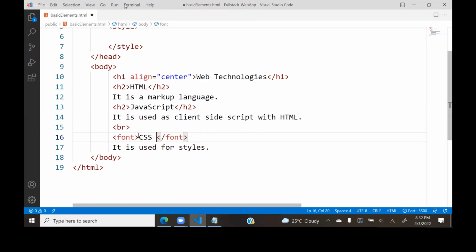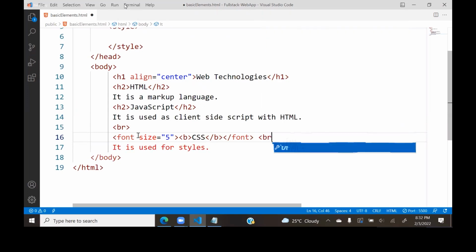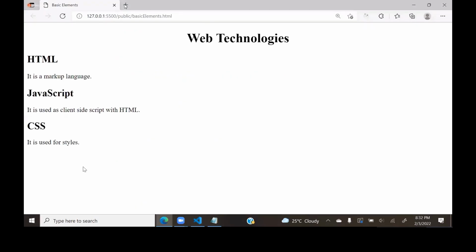Don't worry what font is, I will tell you later. I will give size as 4 or 5, and make this CSS bold, and put two line breaks above, and you can see this CSS also looks the same.